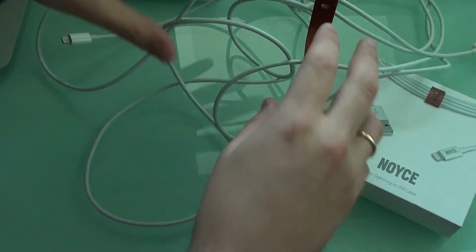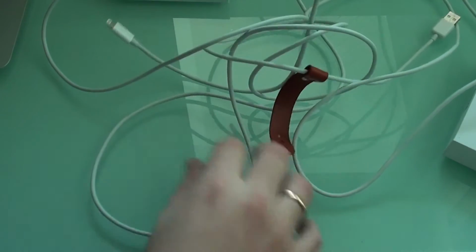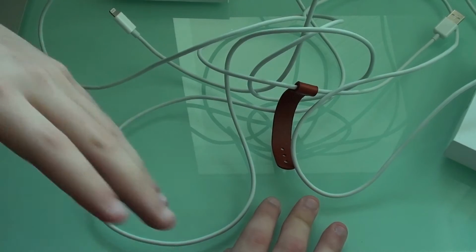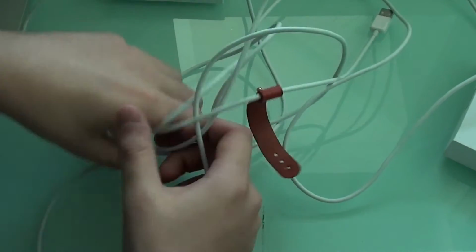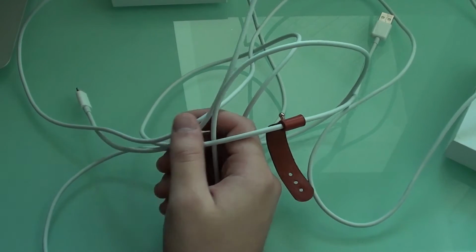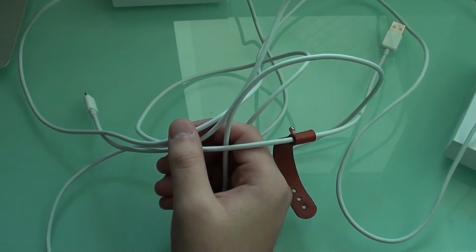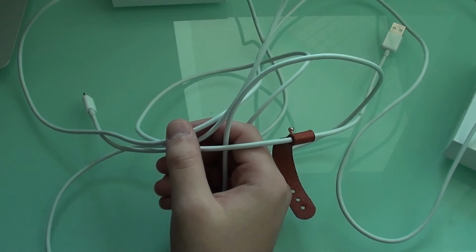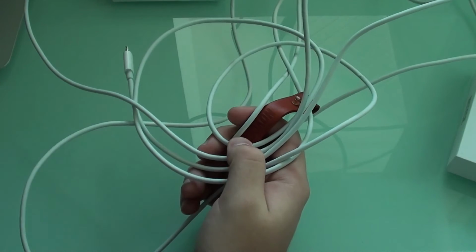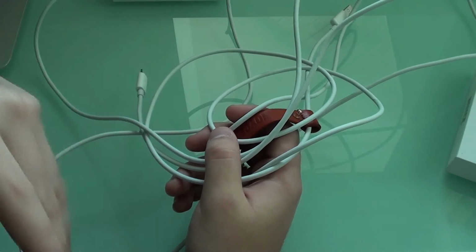So another thing that is very important is you see this huge cable right here, and then you think, why would I need such a long cable? And I asked myself the same thing, but then I stopped and thought. We've all been in a situation where we are traveling and in a hotel room, you're sleeping and right next to you, you don't have a power outlet. It's just near a desk. So how are you going to do it? A lot of people, like me included, like to sleep with their phones plugged in, and you want to have it right beside you. With a normal cable you can't. With this one, you can easily plug it anywhere in your room that has an available outlet, and just drag it all the way to your bed, and have the cable running across.